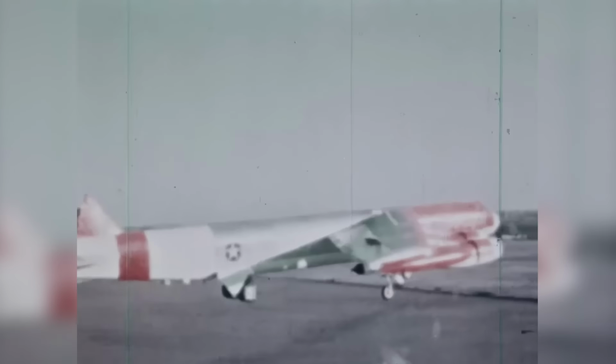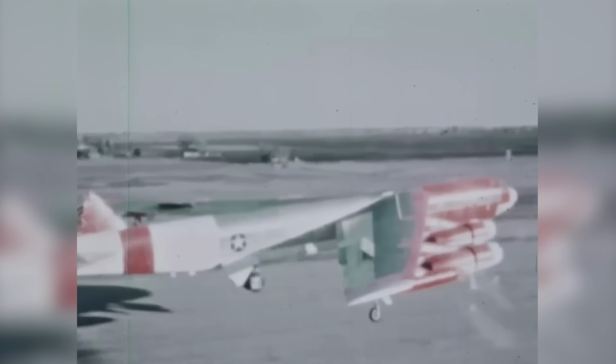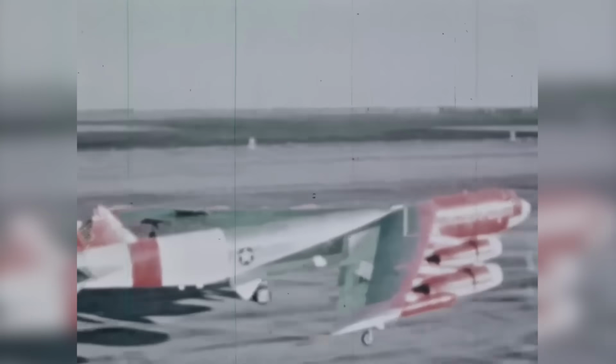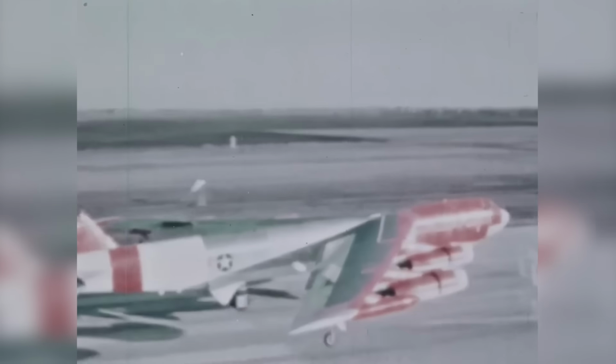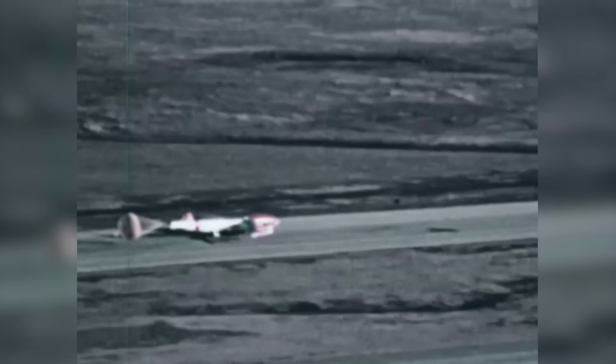Crossing the threshold, still at 160 knots, the aircraft started a slight left drift, and we decided not to hold off any longer, but put it on the runway. At touchdown, all air brakes were raised to position 6. We elected to use the drag chute, but decelerated to 130 knots before deploying it. We considered the possibility of a go-around, and had it been necessary, we would have used outboard air brakes at number 6 position.